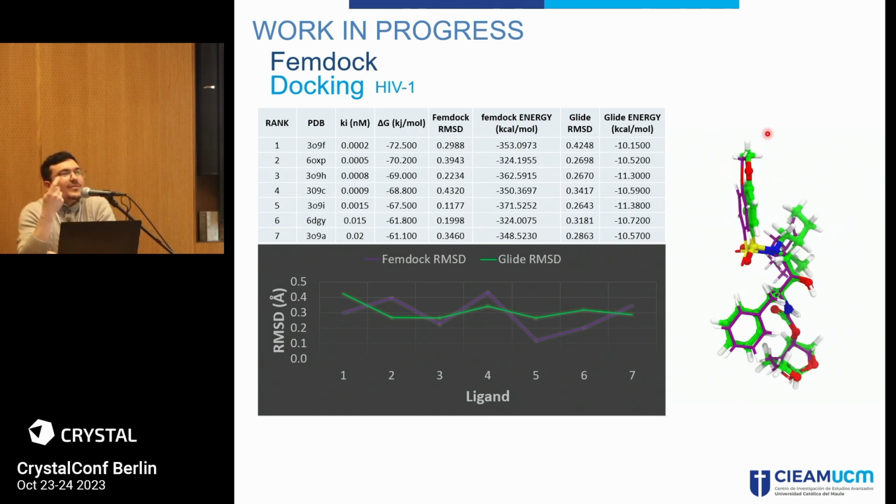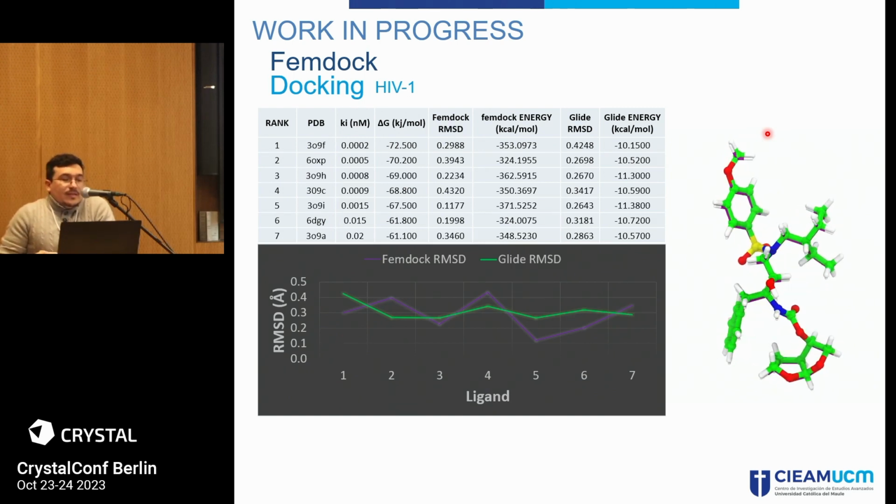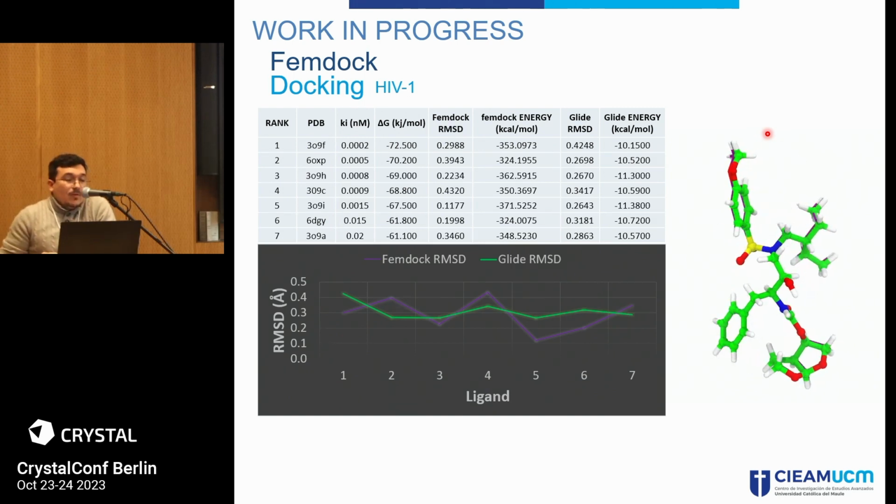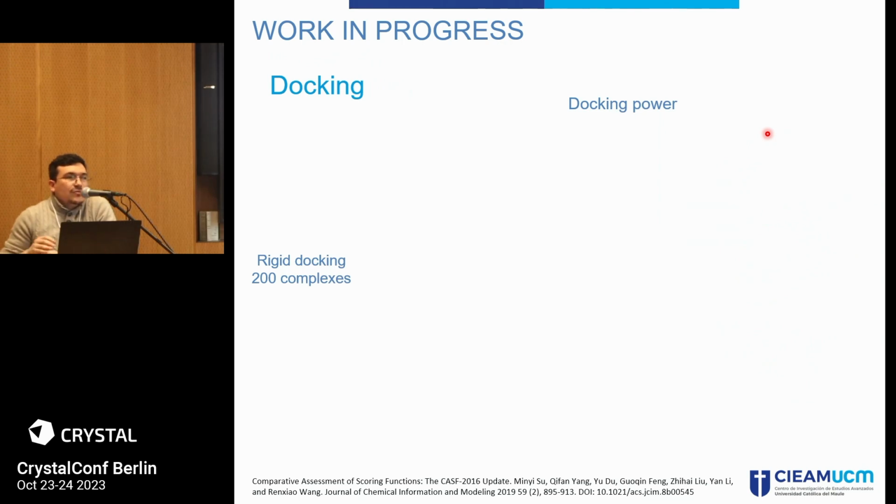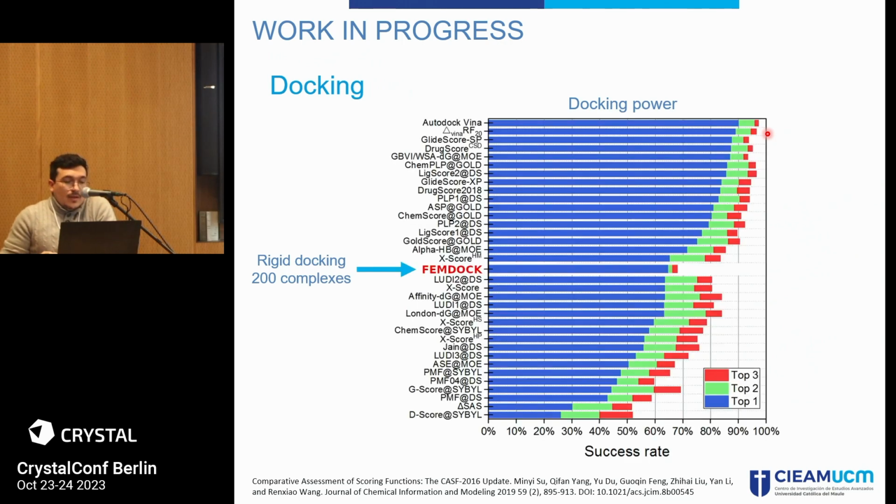But one system is not really significant. So we tested this really early development in a data set of 200 protein complexes, and we are here. It is in the middle of a lot of other energy functions and methods, and those methods in this top part existed around 15 and 20 years ago. So now we are in the middle, and we want to go higher. That's where we are putting a lot of effort, in calculating these free energy maps.